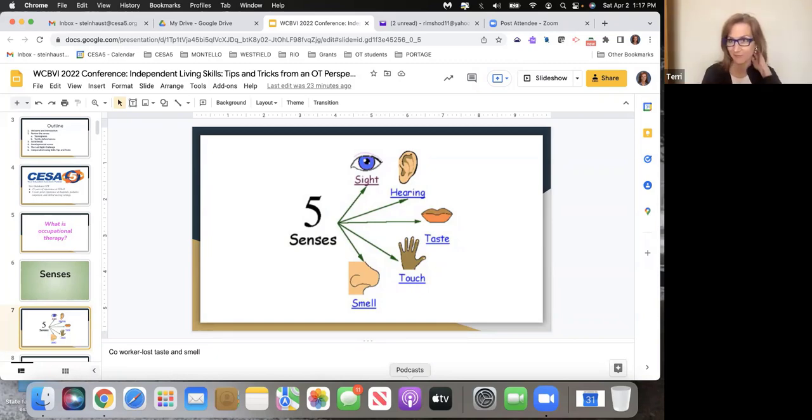And the other thing with smell is she's burning things. She can't smell when things are getting close to being done or when they're burning because her senses are screwed up. So they're all super, super important. And I know we're here talking about sight, a huge sense, but these other ones, I can't stress enough just how important they are. The touch, I did want to talk about touch real quick.